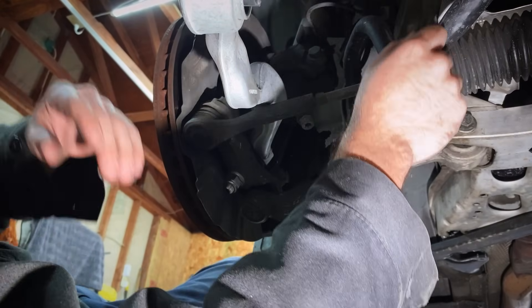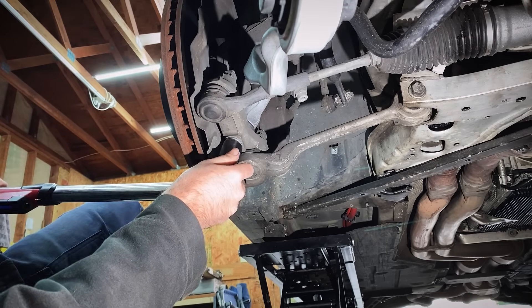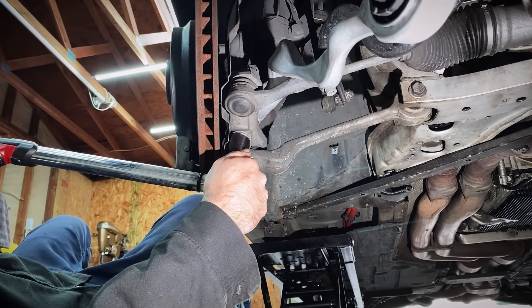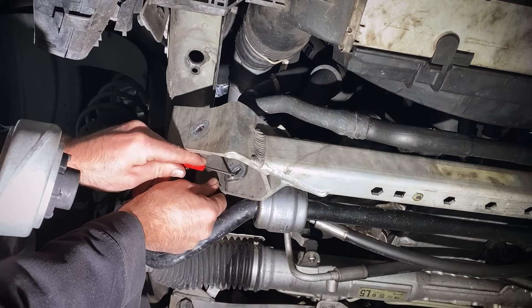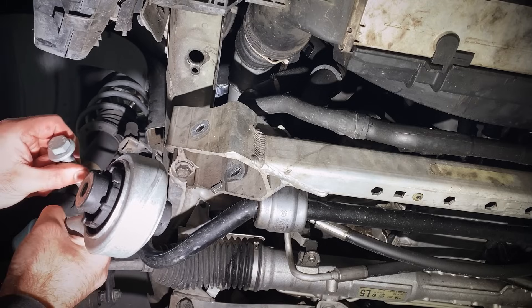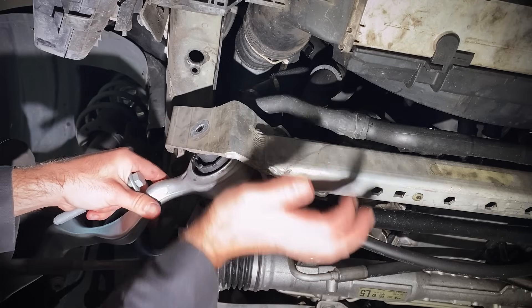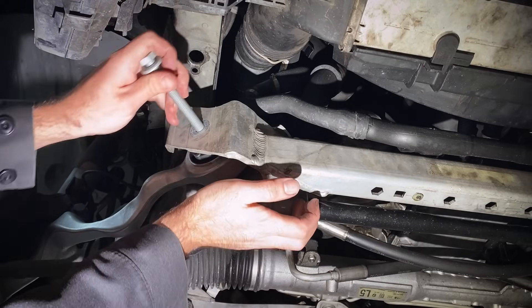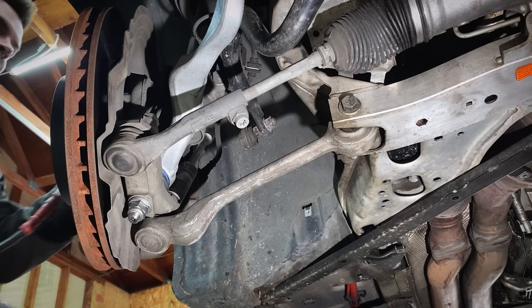Got lucky — that one's snugged up, just ran it in with the impact gun. I went all the way to the hardware store for new batteries for this torque wrench so I could show you guys the right way to do it. Torque spec on this one is 175 newton meters. Now I want to get this old clip out, put a new one in — it comes with the kit. Our brand new bolt is an 8.8, so it has a specific torque spec. We're not going to torque this one up yet because this bolt needs to be torqued at ride height, so we'll just get it started a little bit for now.